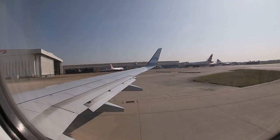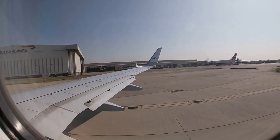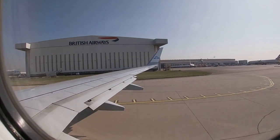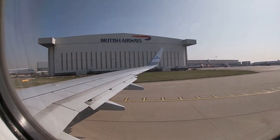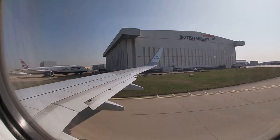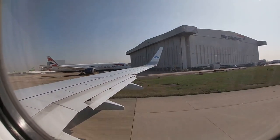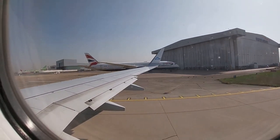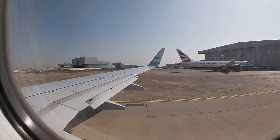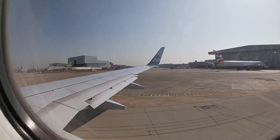We will now demonstrate the use of the life vest. Put your hand through the opening, fasten the strap around your back and attach it in front. Make sure to tighten it. When you are at the door opening, inflate your life vest by pulling the red tag. If necessary, more air can be added to your life vest by blowing into the tube. Contact with water will automatically switch on the light. The life vest is located under your seat.